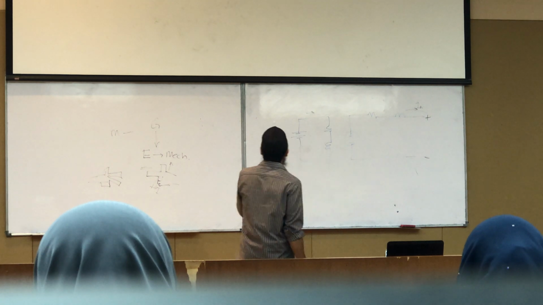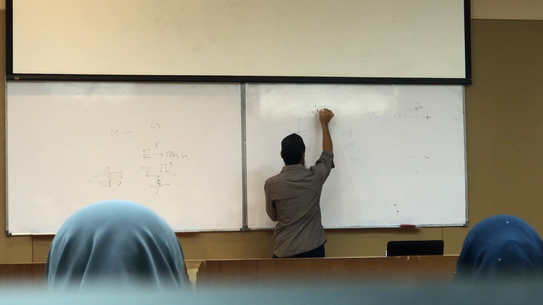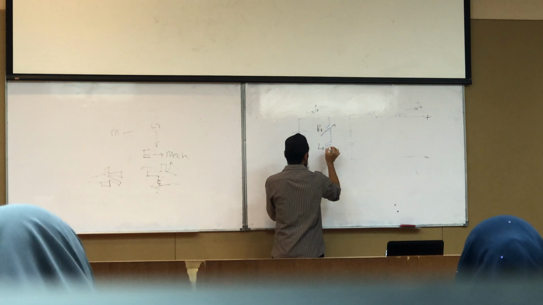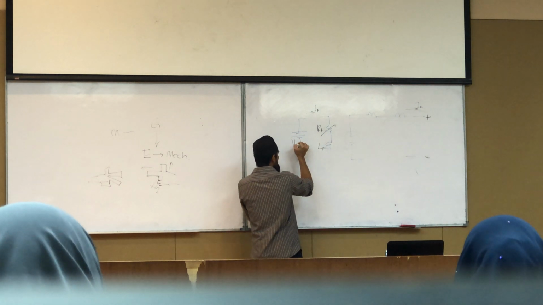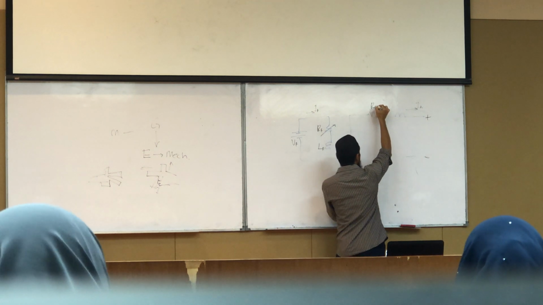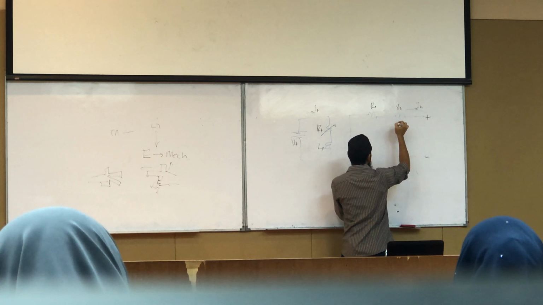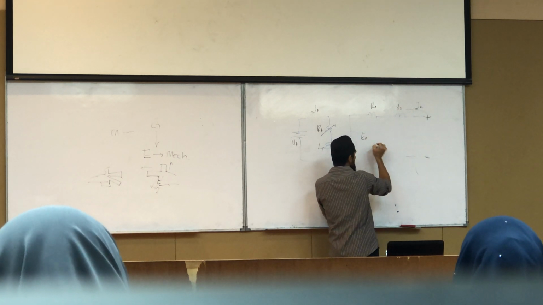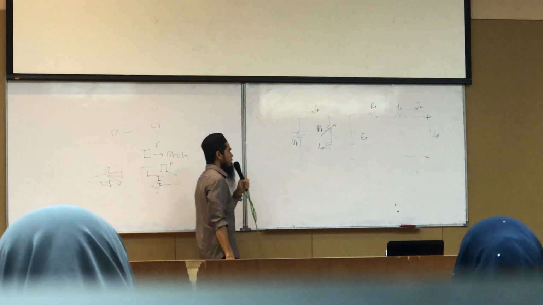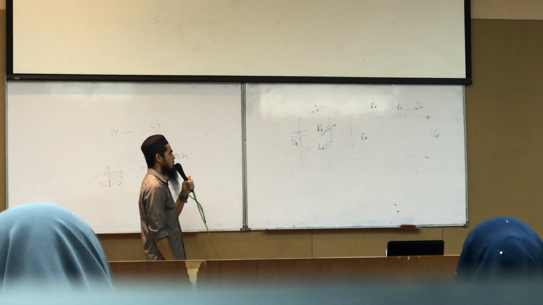Okay, you draw the circuit, label the diagram. So this is your RF, this is your LF, field. This is your V field. This is your IA, this is your RA. This is your XS. This is your EA. This is your V phase. Okay, this is compulsory lah untuk you punya analysis. Kena ingat lah.